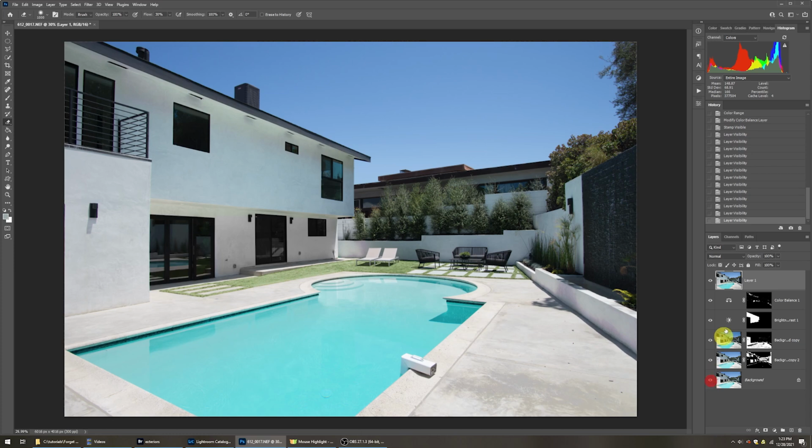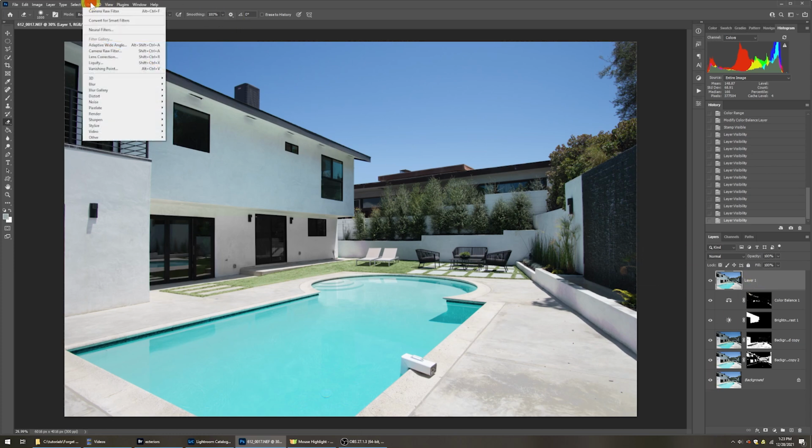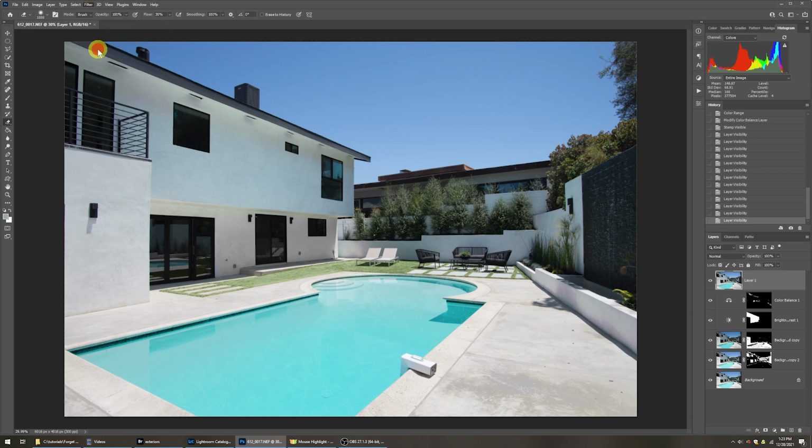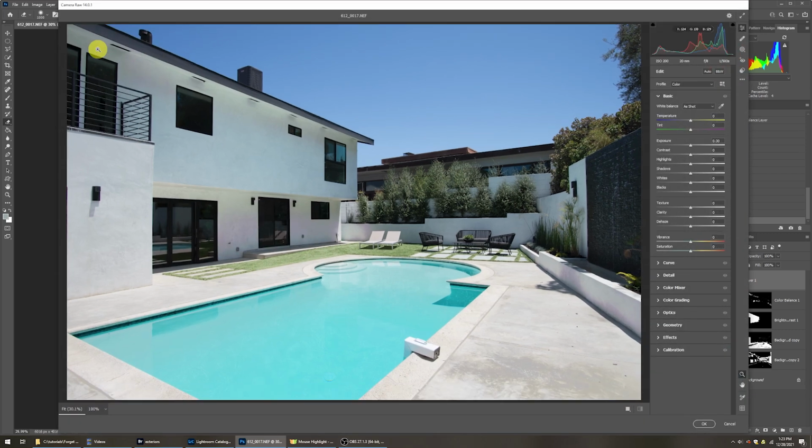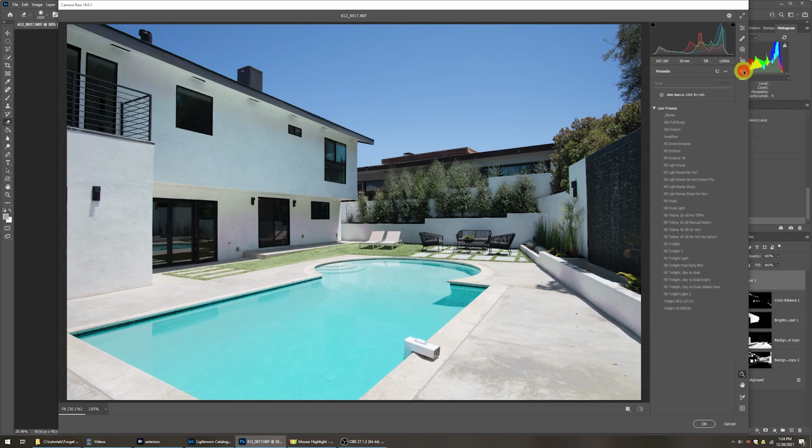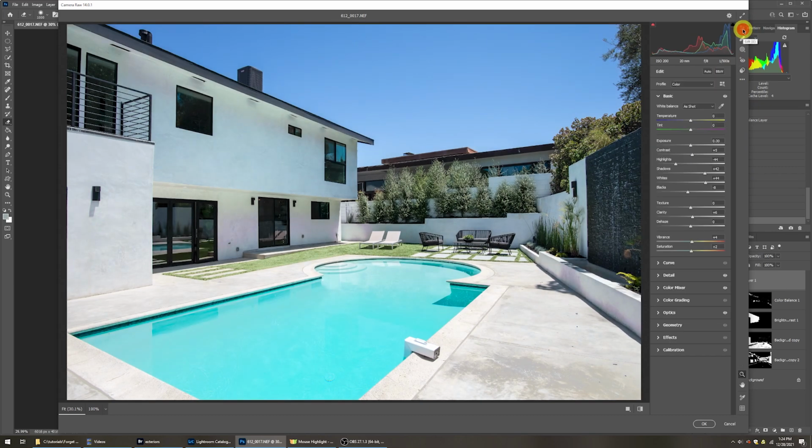Now what we can do is add our final punch to it. And that's simply by going up to Filter, going to Camera Raw Filter, and then once again, it's like Lightroom simplified. So I could go over to one of my presets that I have and select something here. Like let's say that I wanted to do my exterior 5K preset. Go back up here to my sliders and say, yeah, let's bring down the highlights more, too much increase in the shadows and whites, and that's starting to look good. I could up the saturation just a tad if I wanted to, and then we're done.